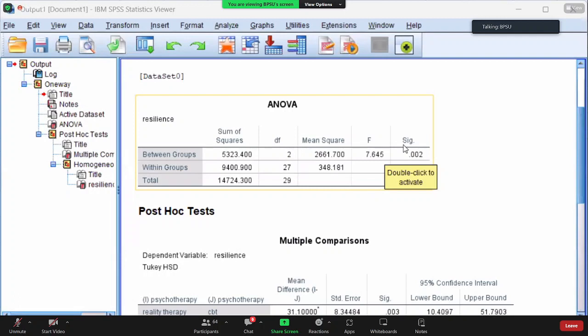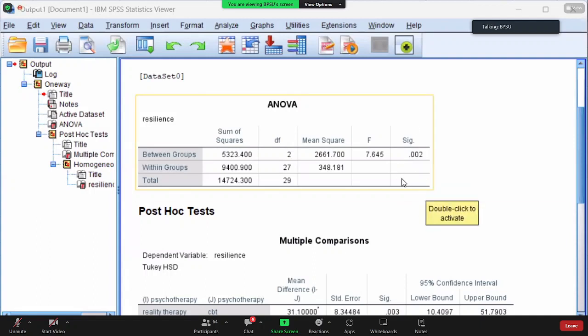Okay, now I'm going to ask you a query. Is this significant? Yes or no? Significant ba siya? Okay? Significant siya. Yes, tama yon. Significant siya. Bakit?